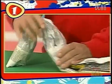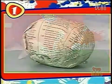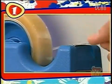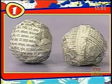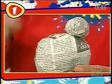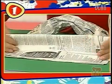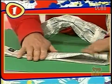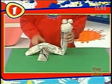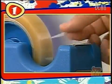Then scrunch the end of the tube without the stone up into a wiggly worm neck and again use lots of tape. Then roll up a ball of newspaper and tape it to the end of the neck to make a head. Then add on a couple of small newspaper balls for eyes. Put one each side of the head, like that. And for the worm's saddle, close one sheet of newspaper and fold it in half, and then in half again, and wrap it around the arched part of the worm's body. And then hold everything in place with some tape.